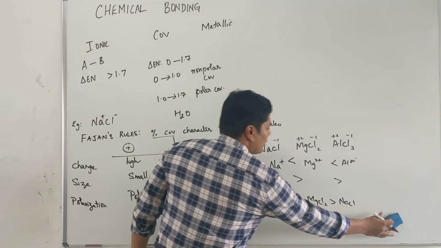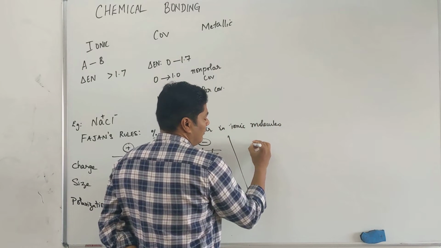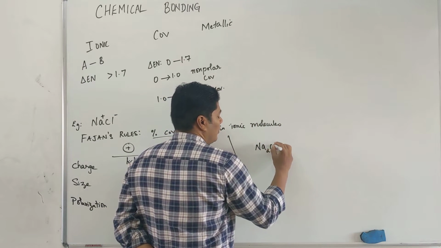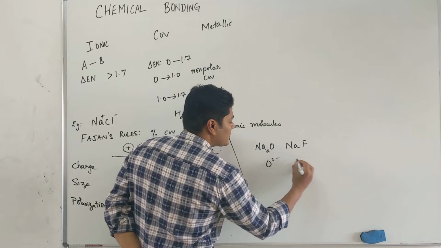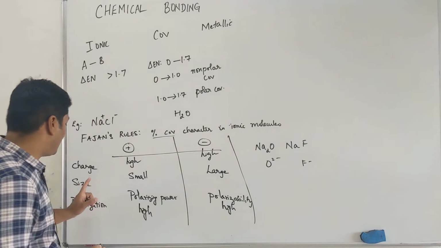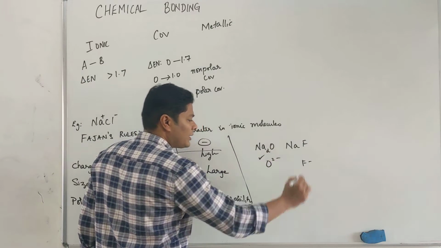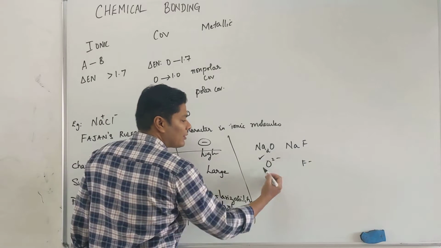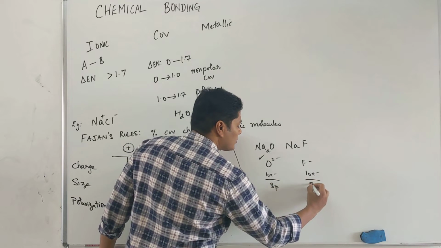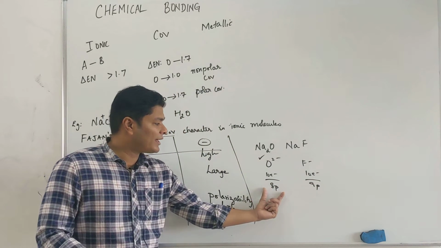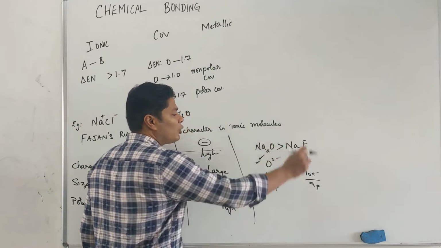Alright, now if you want, you can do one more example. We can look into Na2O, NaF. Okay, my sodium is same, but I am comparing my anions. I want the large size for an anion and a high charge. So this is really good in terms of charge. In terms of size, these are isoelectronic. Both of them are 10 electrons held on by 8 protons, 9 protons. So obviously 8 protons cannot hold on to the 10 electrons very well, so size is bigger. So size also says Na2O is more covalent than NaF.